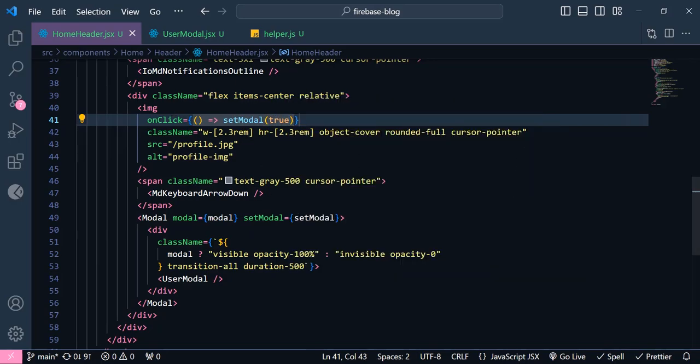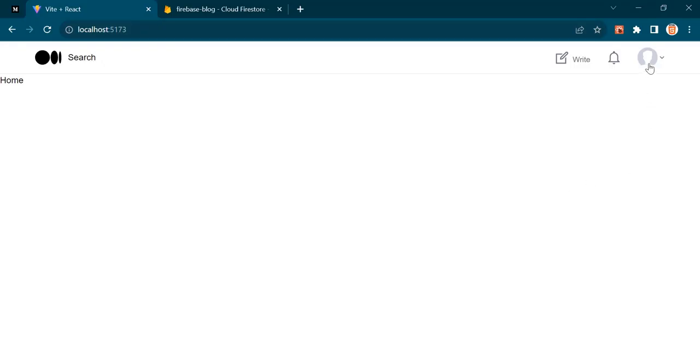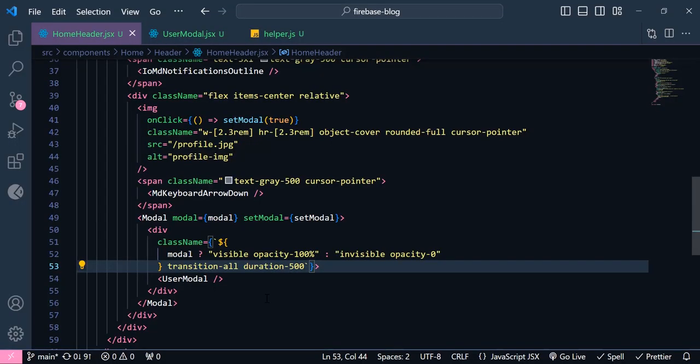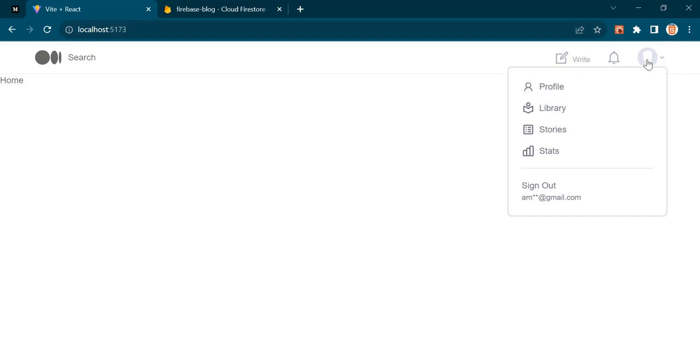Okay. Now if I click this avatar here, as you can see, we have our model, and the model will be displayed. As you can see, we have added a long duration, so I'm going to decrease this to 100. Now it's a little better.